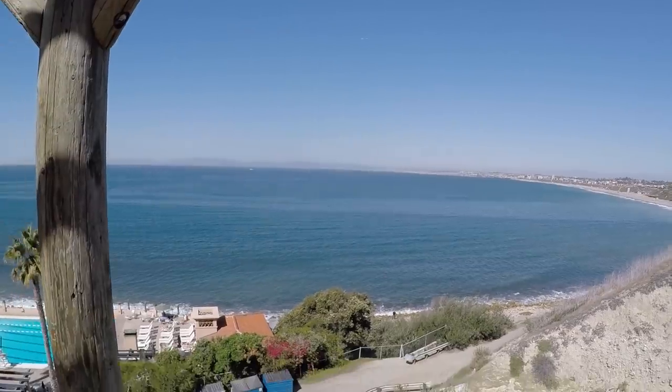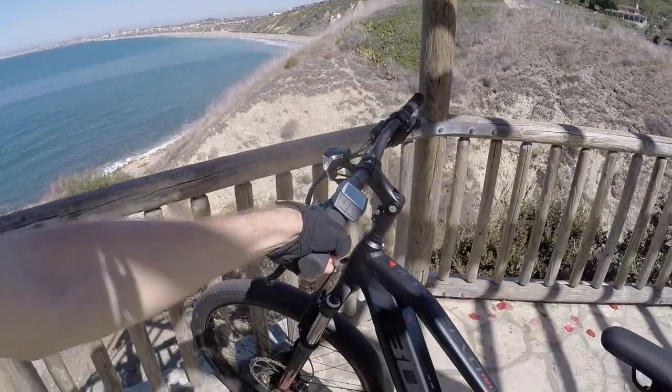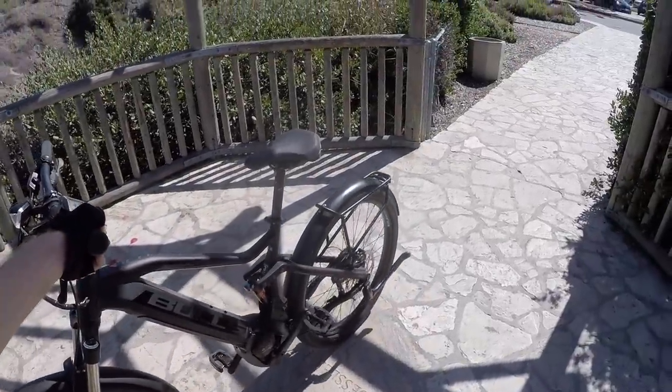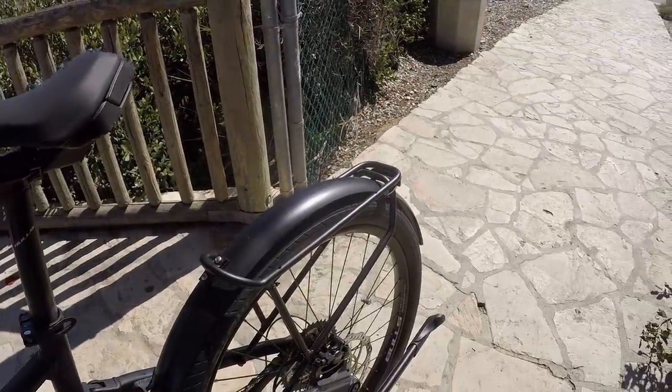Really special ride. So I think that's about it, you guys. Here's another look at the Bulls Iconic Evo TR1 for 2019. I'll have the full write-up on this with standover height, width, length, all the other specs that I record back at the website. And maybe you can chime in on the forums if you've got last year's model or you're thinking about upgrading. I always enjoy that. I like seeing your pictures too if you find an accessory that works particularly well with the racks and stuff.